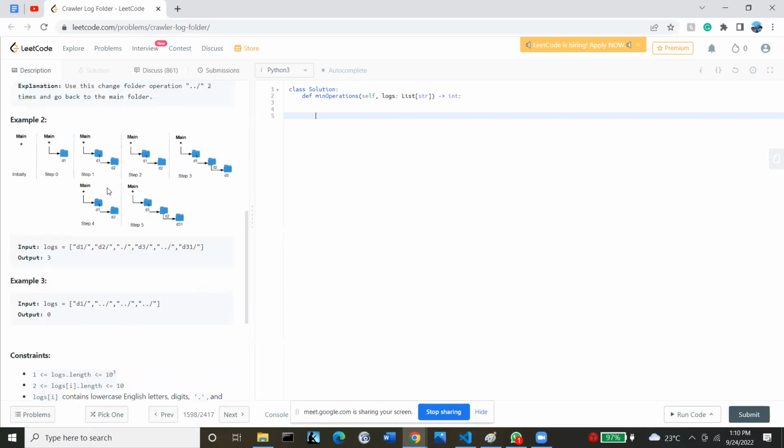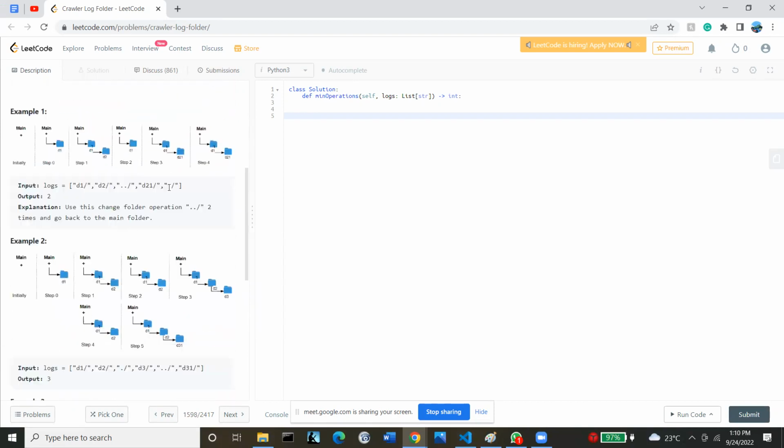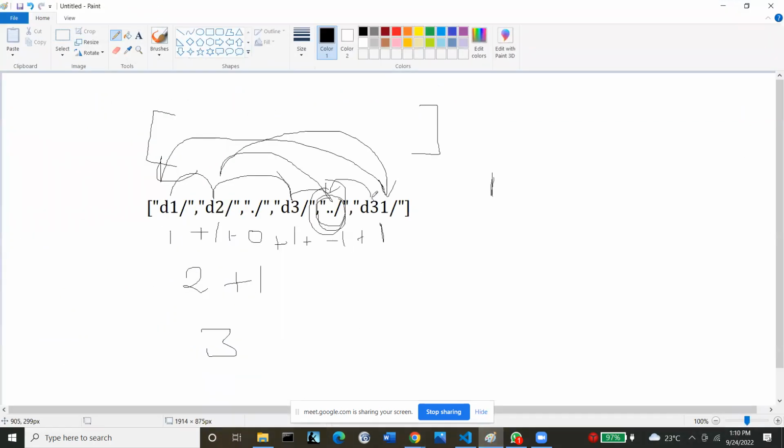Instead, what we should do is we should look at the real life scenario. We're going to ignore these operations, and all we're going to do is iterate over D31, D2, and D1, right? We're ignoring these, because these don't mean anything. We're just looking at the location, we're looking at the data, right? And we're just trying to do some smart work here. So we just move from D31 to D3, D3 to D2, and D2 to D1, right? So how many iterations do we need? 1, 2, 3, okay? So we have 3.